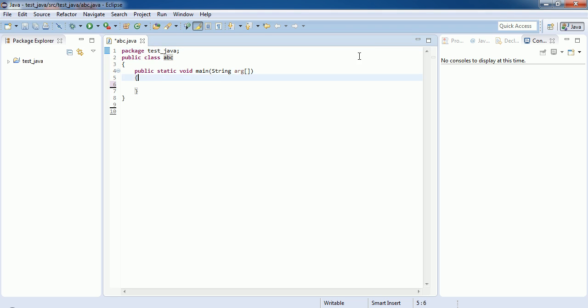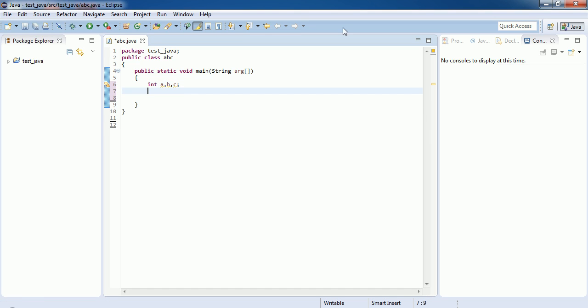And we have also created our main method here. So I will declare some variables here, of integer type. So I will create a, b, c.